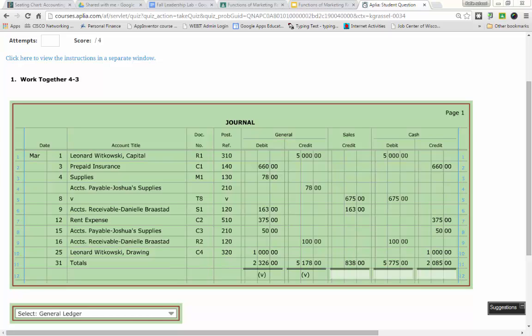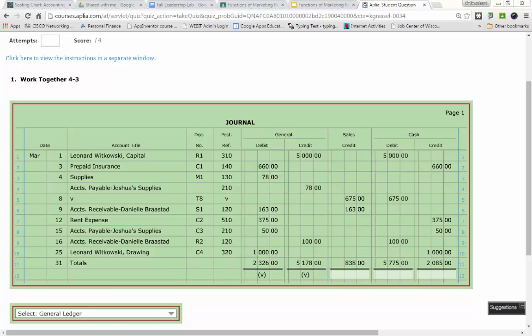The other thing that you are going to find when we start doing some assignments is it's going to tell you to journalize some transactions, and it's going to tell you to post. Right now, we're learning about posting, so we have a journal that's already done and complete. But it's always very important that you read directions, and it tells you what to do. What we have on section 4-3 for today is we're going to take a look at, we've posted individually.